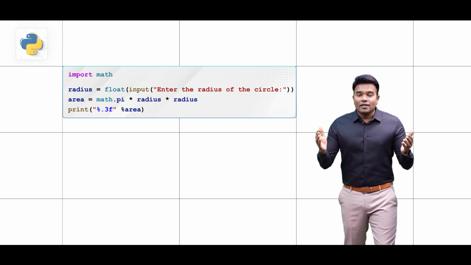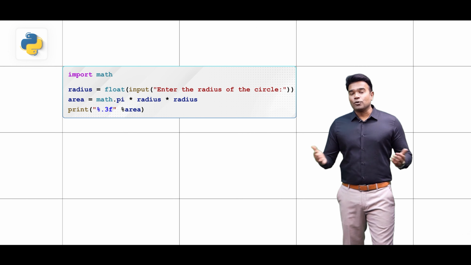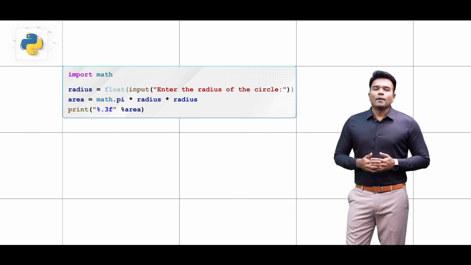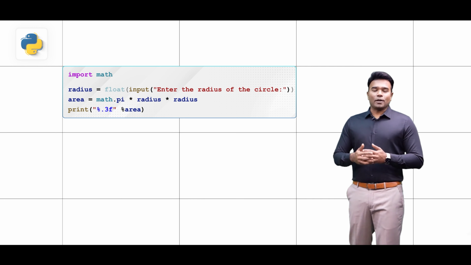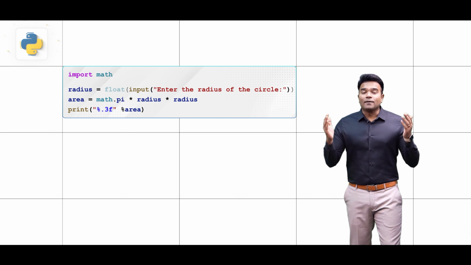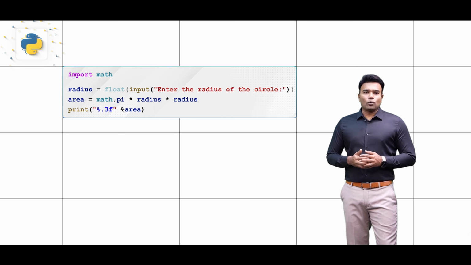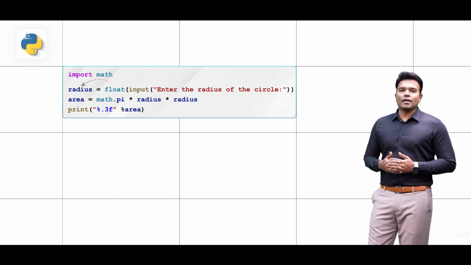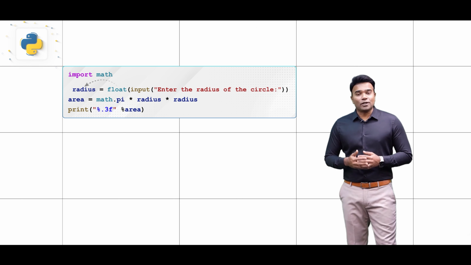But then obviously a message has to be displayed to the user, and this was the message that I displayed to the user. But then whatever the user keys in, it will not be in our required format, which is why I am telling my Python interpreter here that whatever the user keys in, please convert it to float type and then give it to radius. That is all that this line is actually indicating.